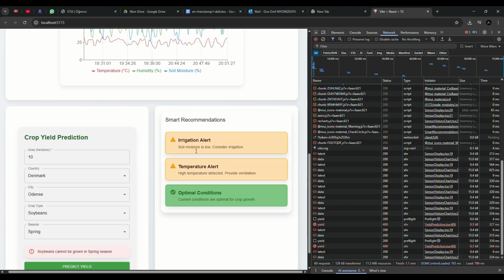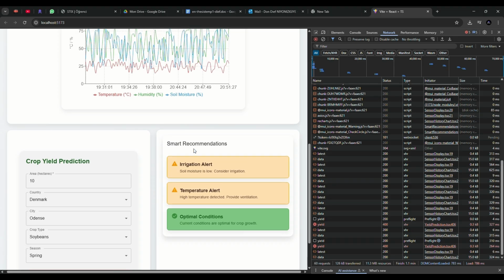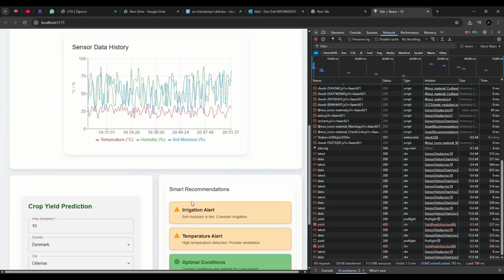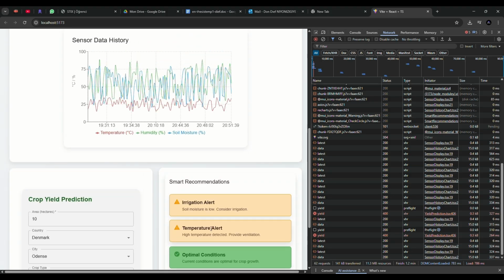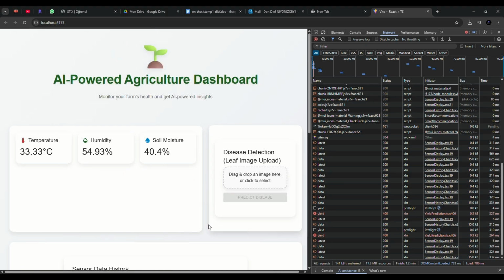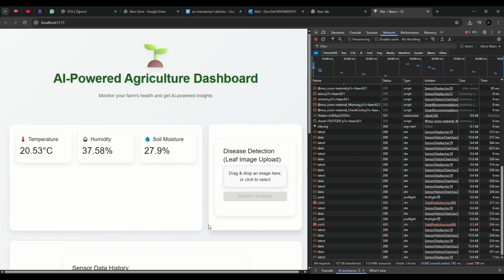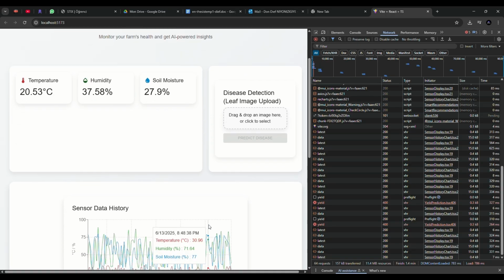You can even check the recommendation. This is an alert, like a notification: an irrigation alert, a temperature alert, or an optimal condition. And there is a sensor data history. There is disease detection, and also temperature, humidity, and soil moisture.